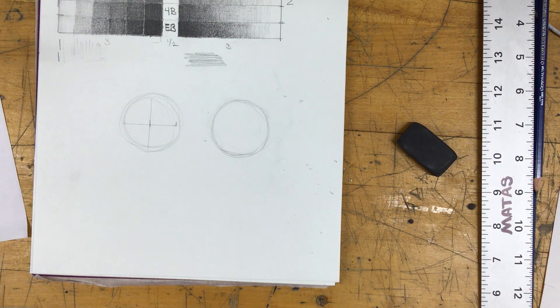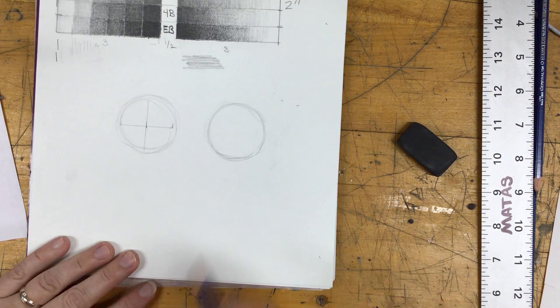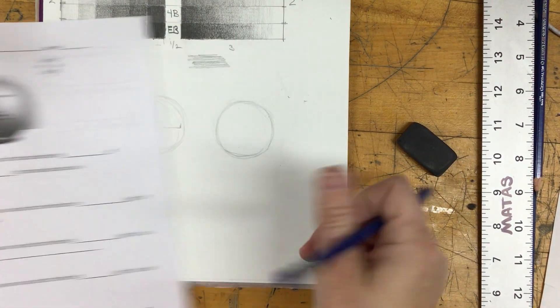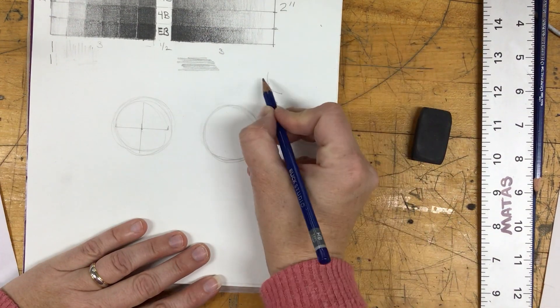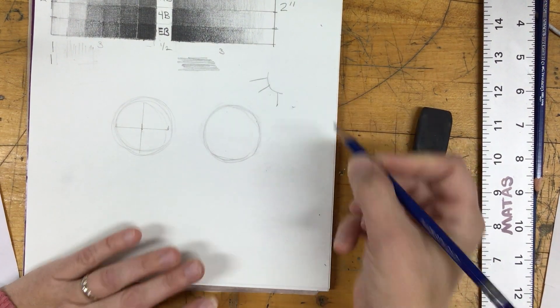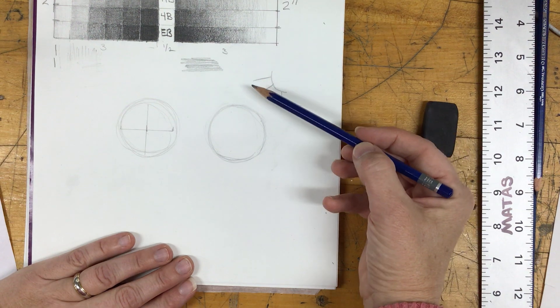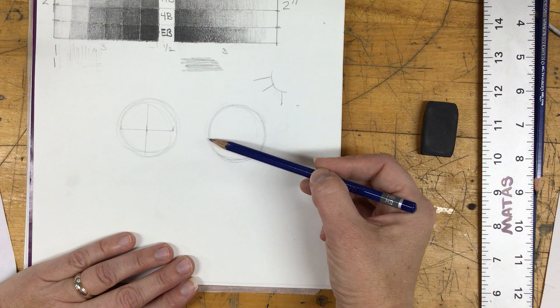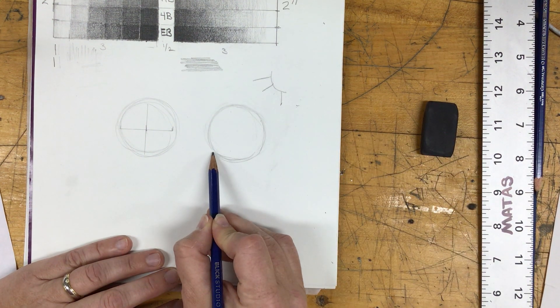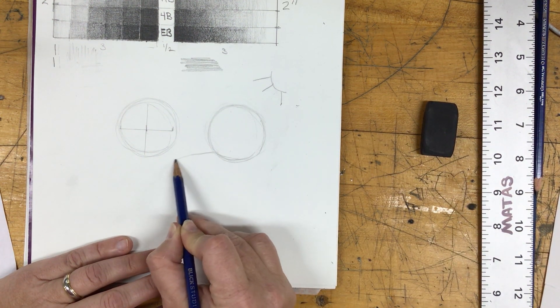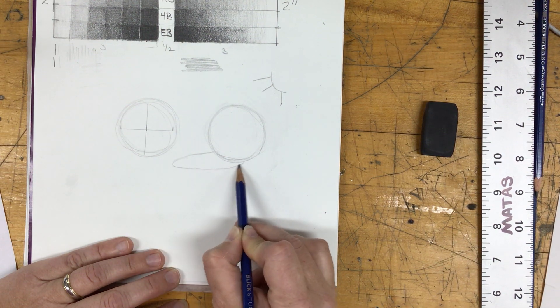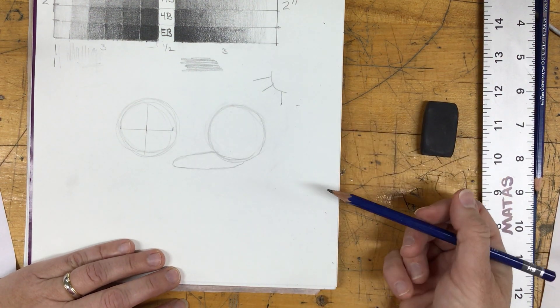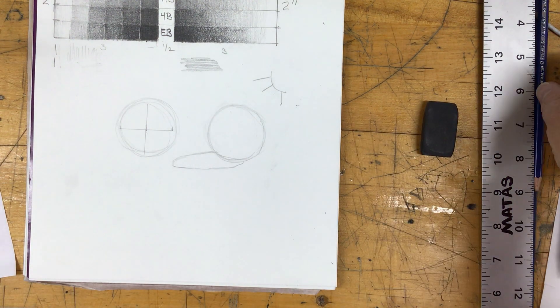So what I'm going to do next is give myself a light source. We're going to use this as our guidance. So we're going to put a sun right here. If the light was shining on the sphere, the sphere is going to be lightest over here, and then it's going to be darkest over here. We're going to draw in a cast shadow. It should be this elliptical shape and it's going to be opposite of where that light source is. So you can go ahead and shade that as well.